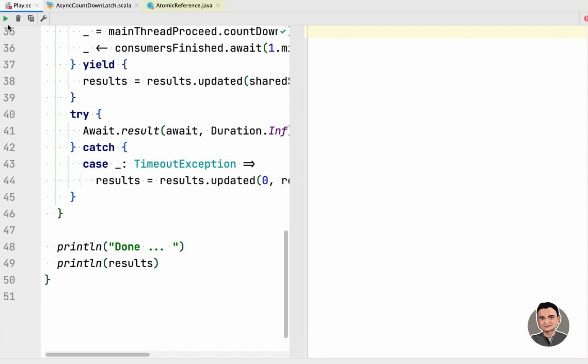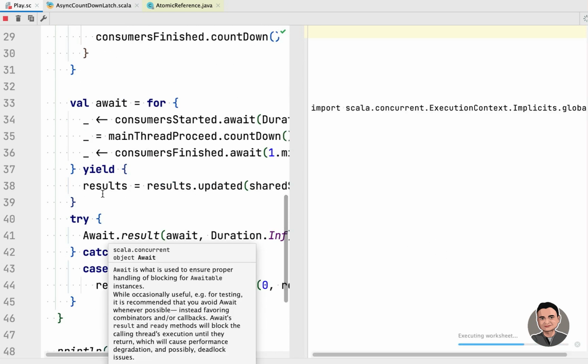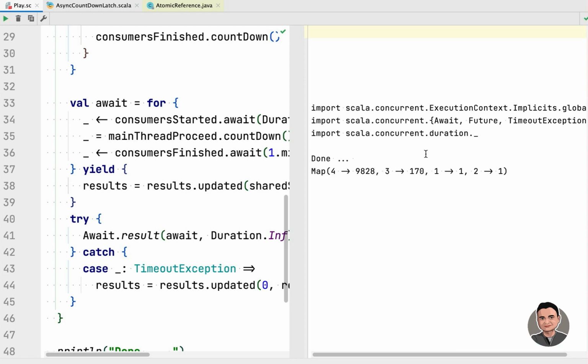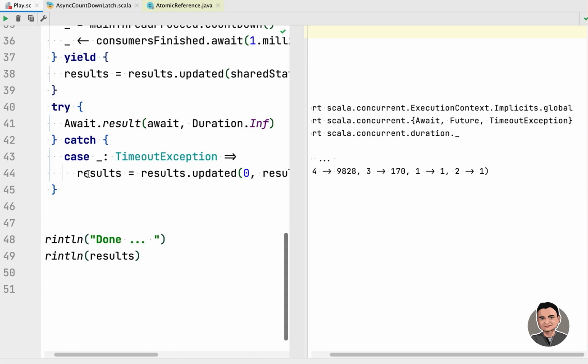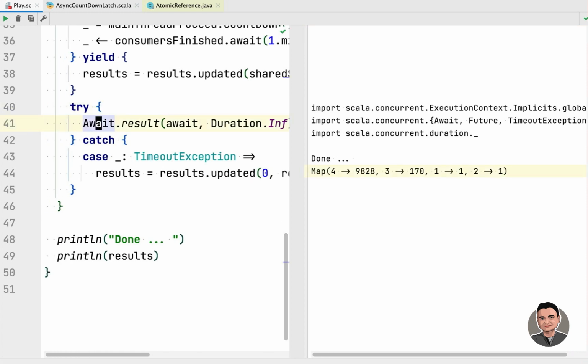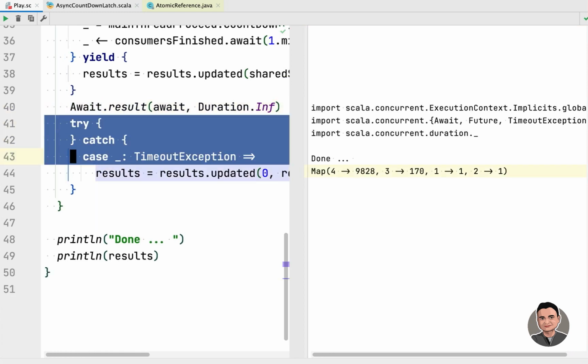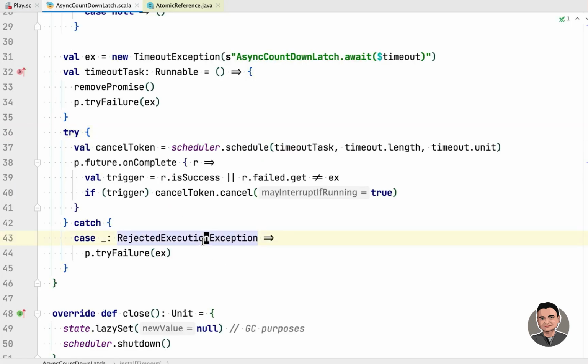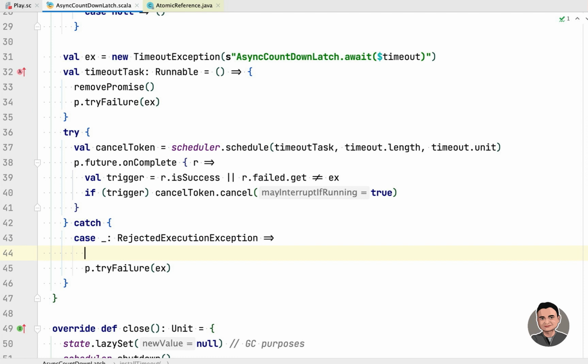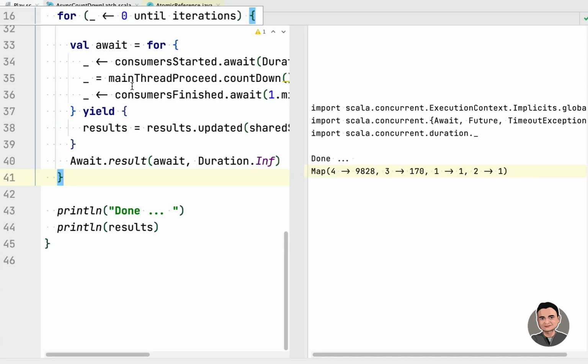I don't know what. I'm still unsure about what would make this trigger a rejected execution exception. Let's use my awesome debugging skills here.